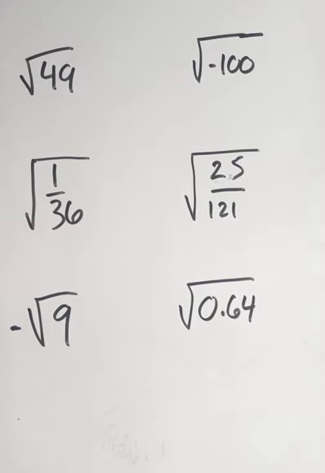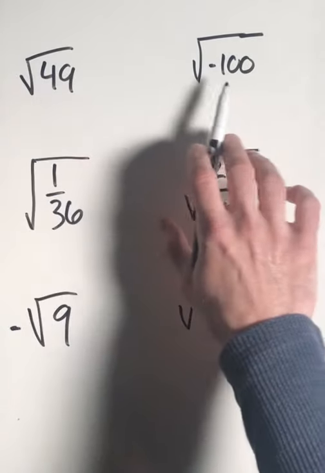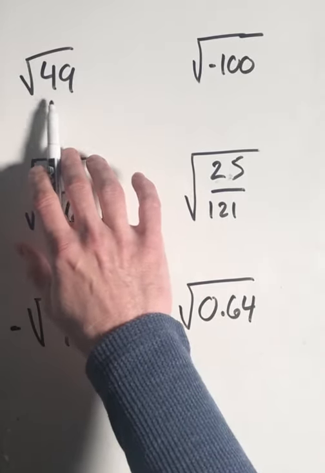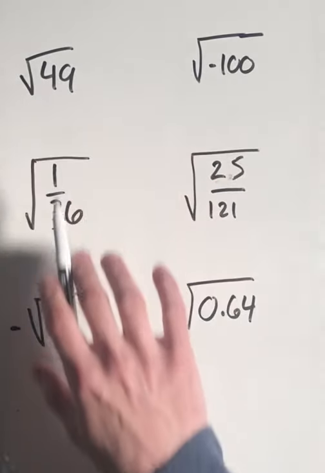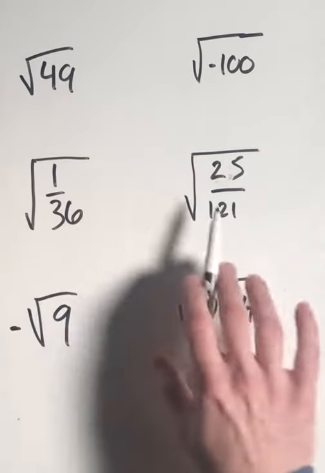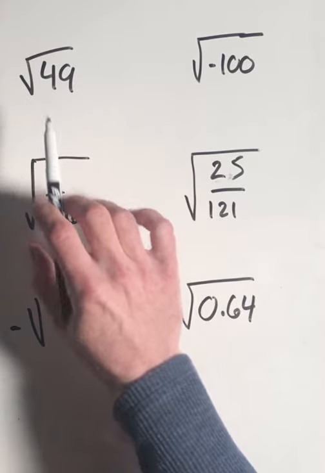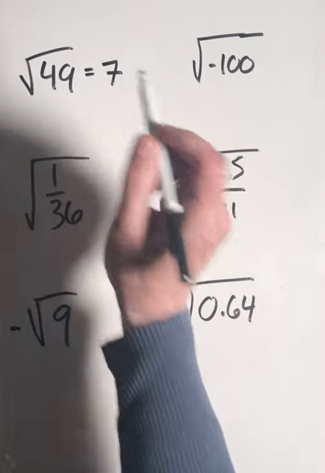To find square roots, we simply need to identify the one number that multiplies by itself to give you the number underneath the radical symbol. So in each of these cases where we have numbers underneath the radical symbol, this number is known as the radicand. In each of these cases, we are looking for one number that multiplies by itself to equal the number underneath there. So the square root of 49 is what number times itself will equal 49. And in this case, we're going to say 7.